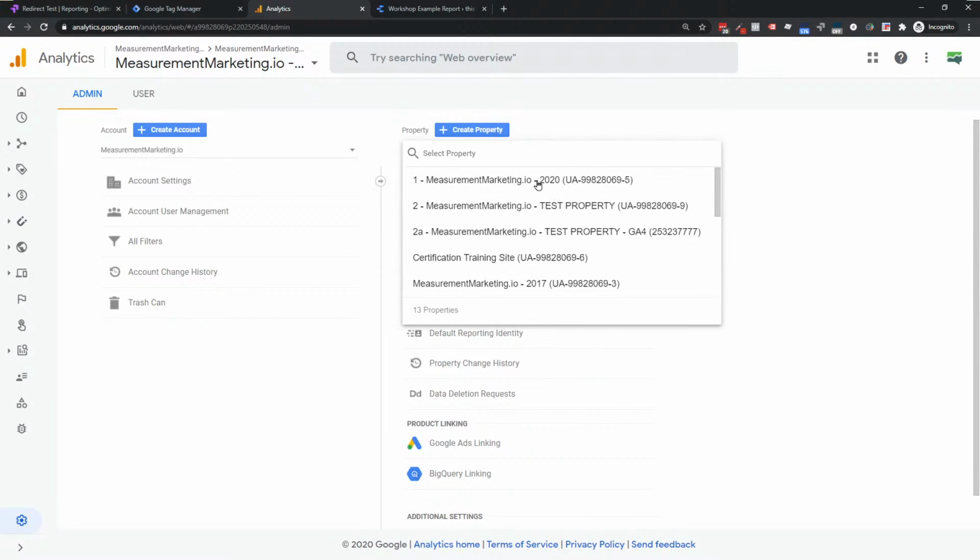stop using Universal Analytics. You must keep that one going because that platform, at least right now, I'm recording this on December the 2nd, 2020. As of today, Universal Analytics is the right platform to be using because it's more useful. It's more connected to stuff. You get more results from it faster. There are 1,000 reasons why you need to keep using Universal Analytics.